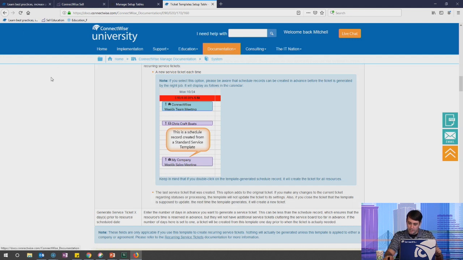All right, next question. When using ticket templates, does the ticket remain open or does it auto-open/close? When using ticket templates, they're going to remain in whatever status you created them in. That status you can specify on the template itself. Obviously, hopefully, once the resources start working on the ticket, they're updating the status. If you wanted to, though, you could set up a workflow rule to automatically update that status for you. We have some triggers based around schedule entry, so you can wait till the schedule entry is in the past, and once that's happened, you could automatically update the status to whatever you wanted it to.